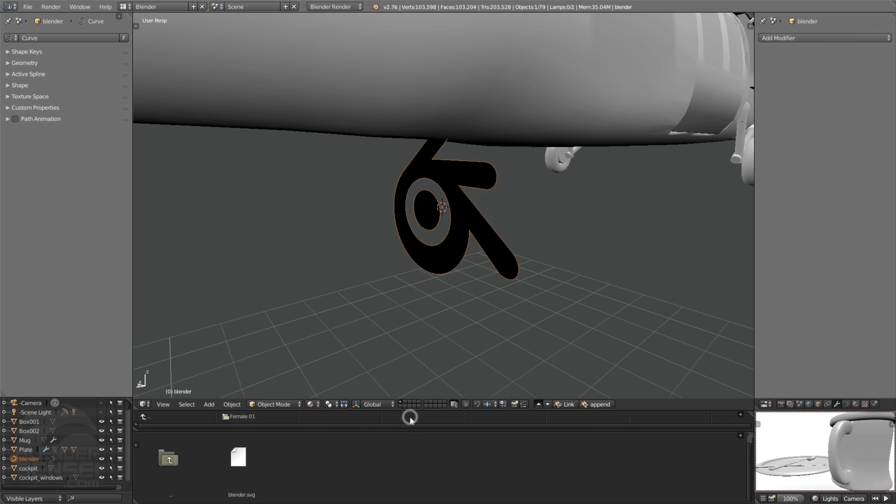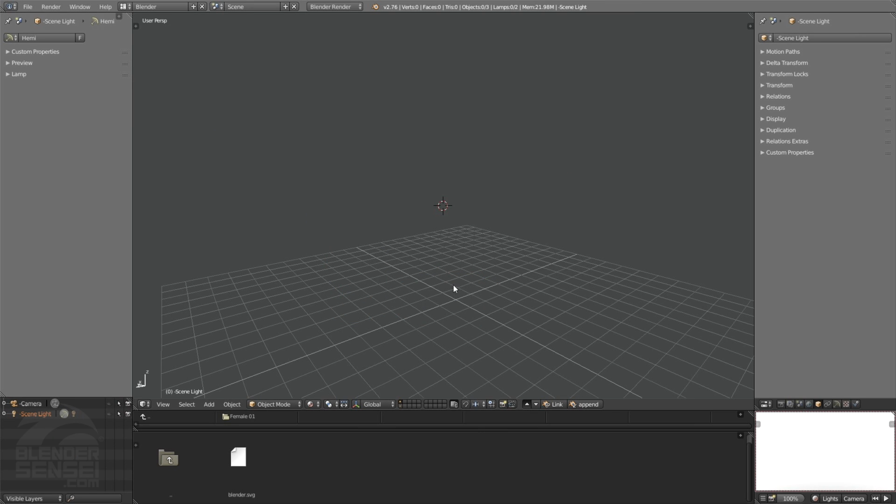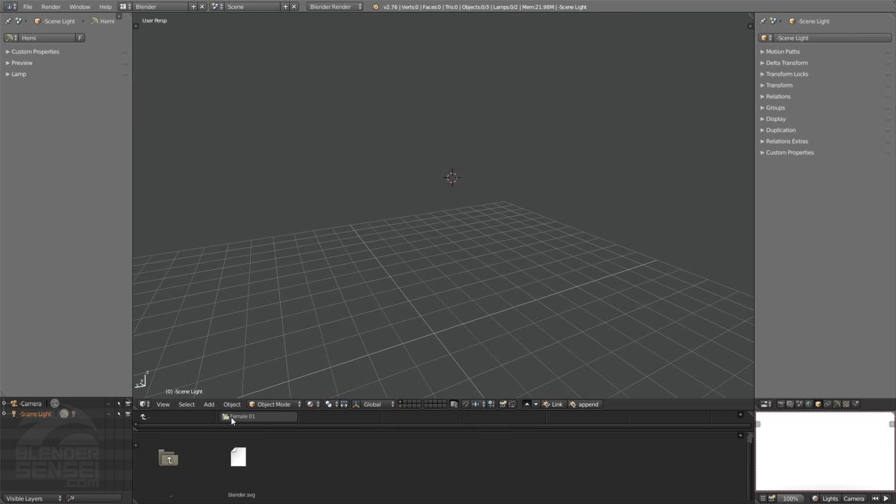Another file type we can load are motion capture or .bvh files. So if I were to click this, and I'll go ahead and tap A and tap X to delete all this stuff. Here in this female 01 folder, which is the only motion capture files that I have, and I downloaded this off a free site as well. These are royalty-free motion capture files. And I'm going to dedicate a video to how to properly do this kind of stuff too, but I just wanted you to be aware that it exists.